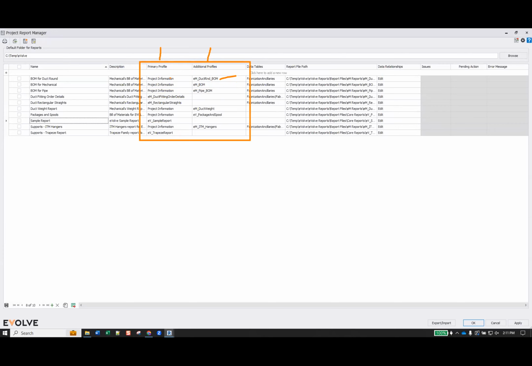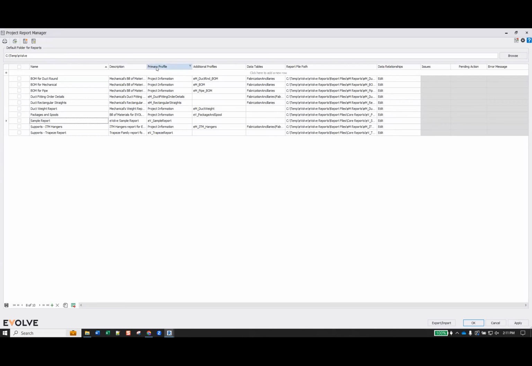You'll see most of them actually have two profiles. We have a project information profile and then some other profile. Project information is just getting your Revit project info, project name, address, things like that. I'll show that in a little bit. And then the other profile, which probably has an EM prefix, is really pulling the real data.